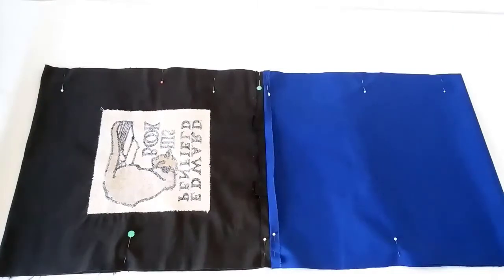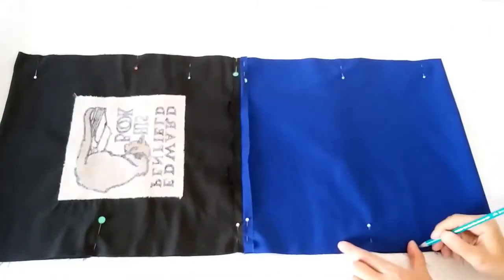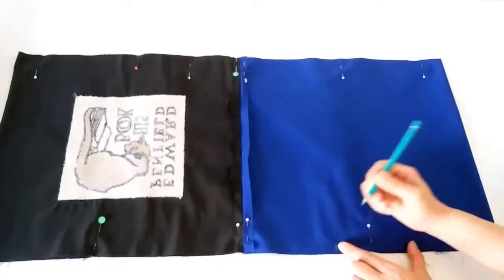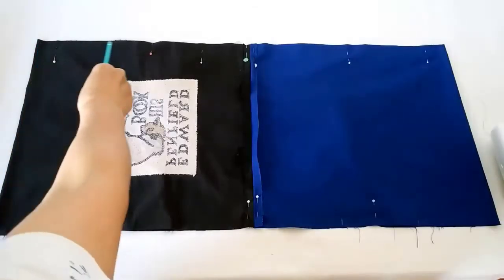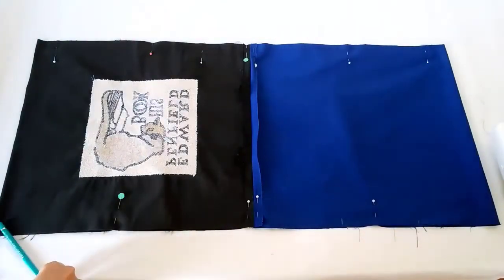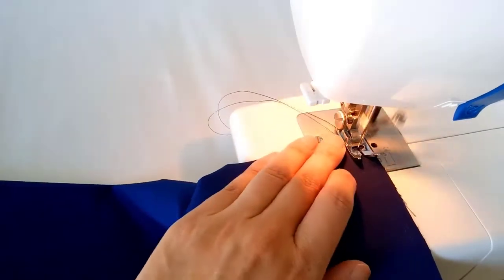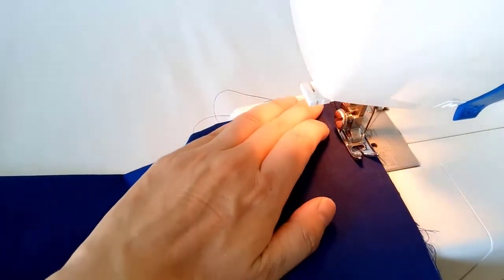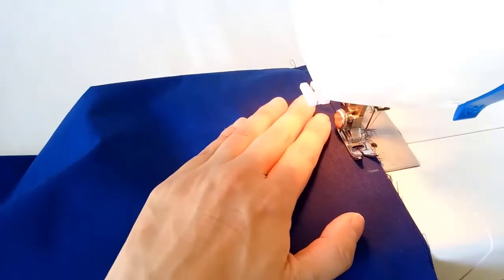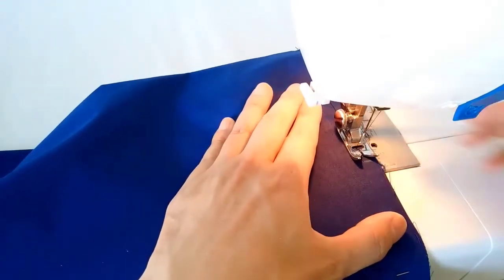On one side of the lining, around the middle, mark a part of 15 centimeters which should be left open. This hole will allow you to later bring the inside out. Sew both sides with 1 centimeter seam allowance. Make sure that you don't sew on top of the parts you have marked on the one side of the lining.